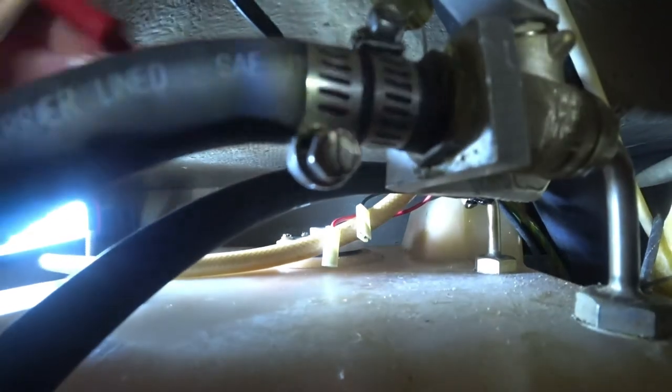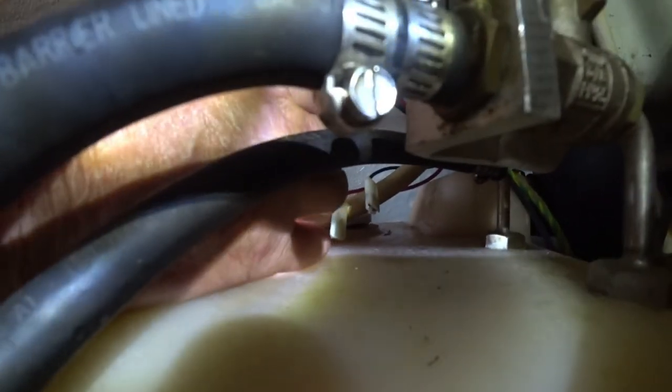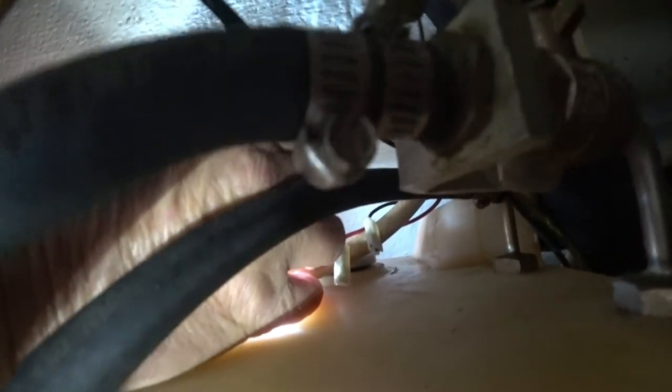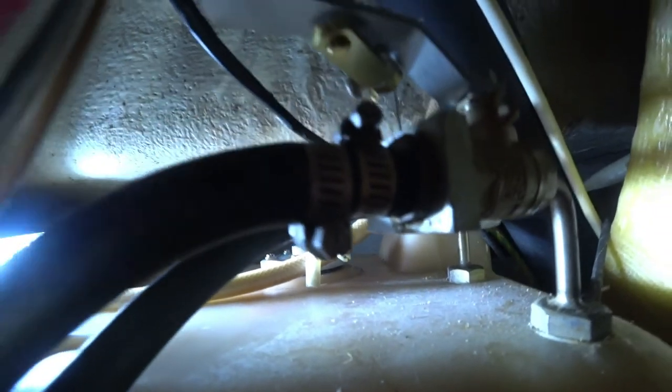I can't see because my light's gone — I need it on my cage. We're reading 50 ohms, which is about a half a tank of fuel. So the sending unit is working fine. It's kind of cramped quarters in there, but yes — we've confirmed it is the gauge that is bad.